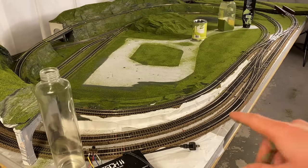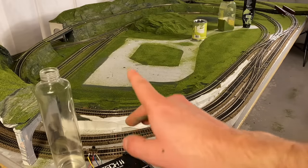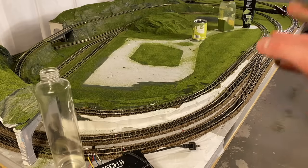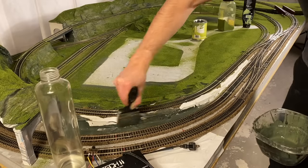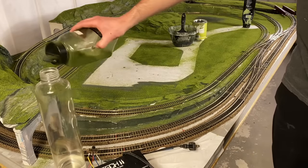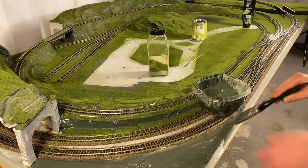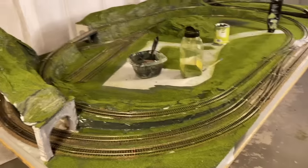Just got all this area done here. You can kind of start to see where the downtown is going to take shape. I don't have a specific plan, but I did roughly kind of carve things out a little bit here so you can kind of see where some of the buildings might go, but that's still yet to be determined to some extent. I just got to finish off this area, and I think I'll call it a day in terms of painting and ground cover. I think that should about do it.